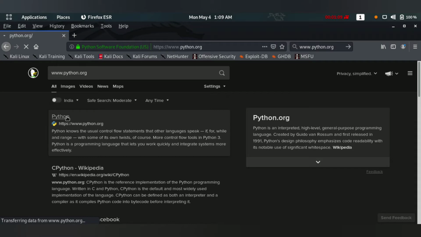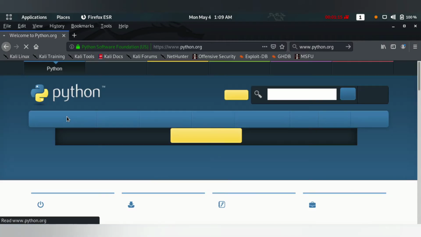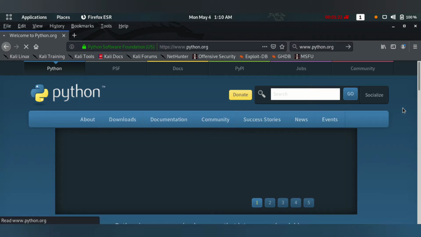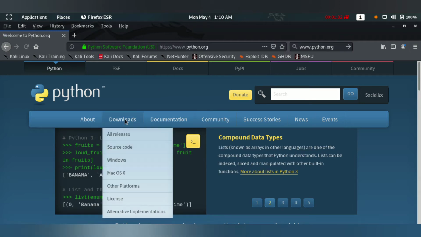It's opening, guys. I think my internet is slow. That's why it's taking time. Guys, it's open. Now look at the header. You will see the downloads option.